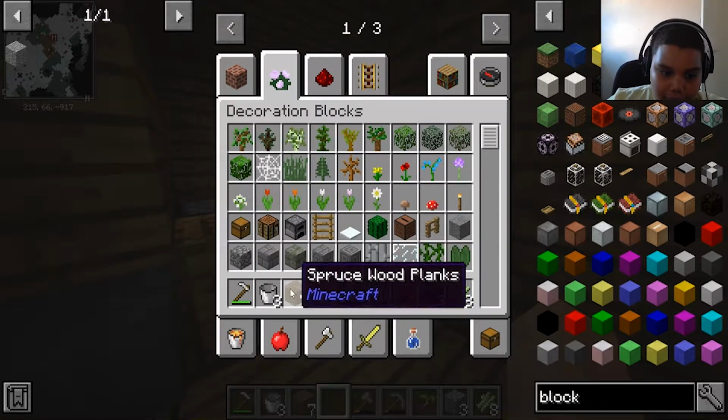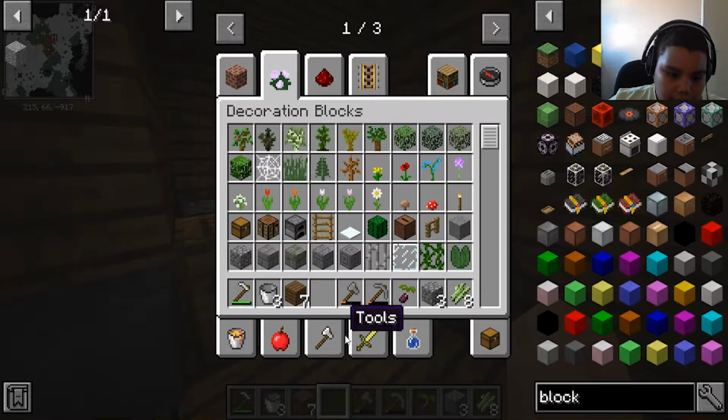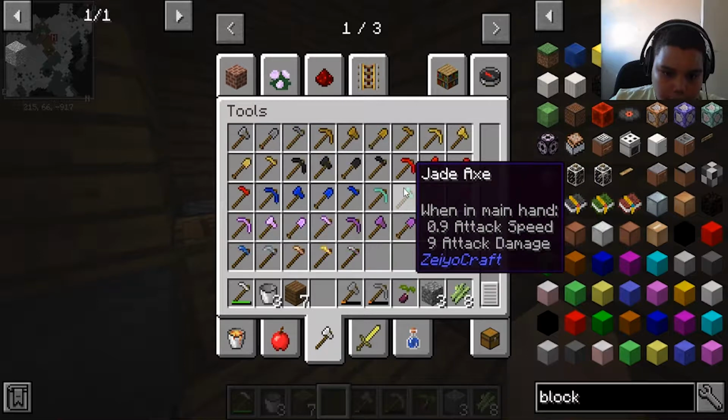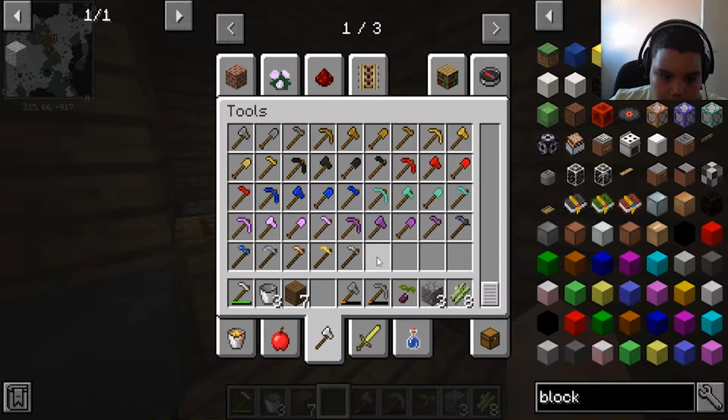Don't. I'm gonna use an iron. I'm gonna use an iron. No diamonds. I have to do it myself. Bananas get same.